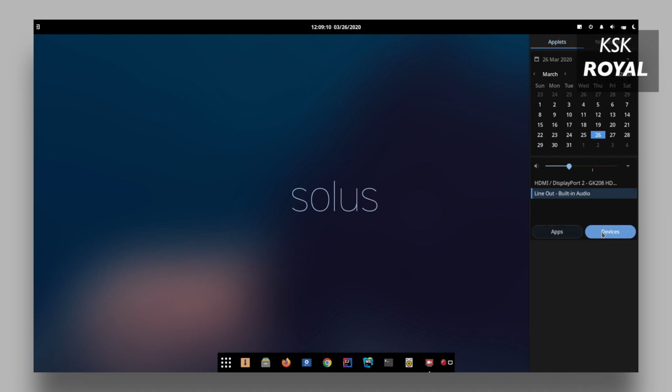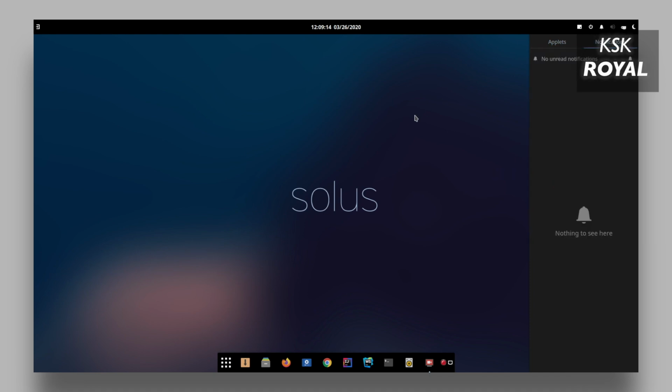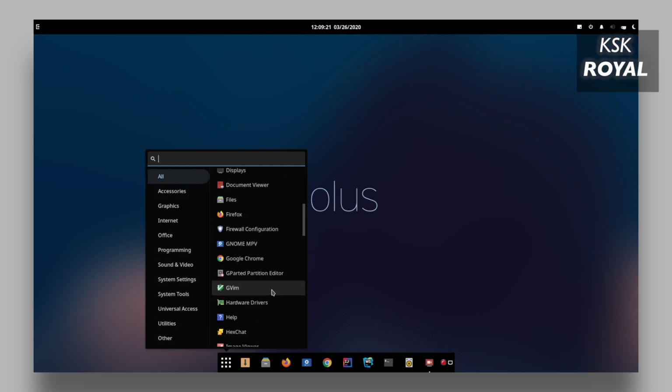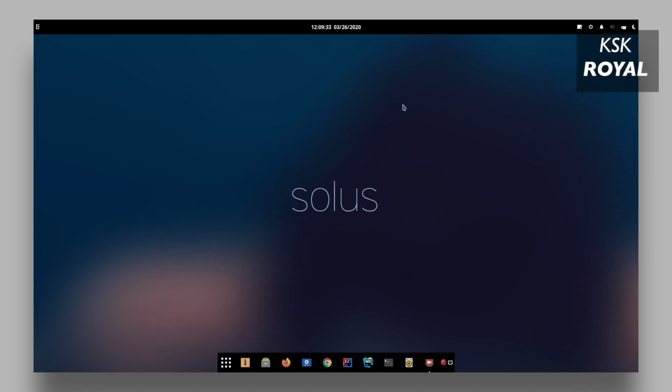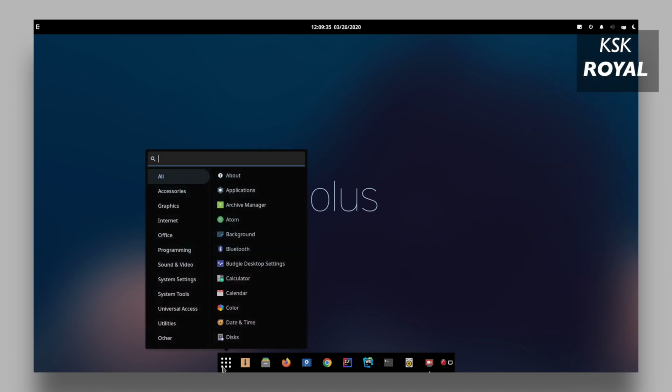Let's get started. Alright, so this is the first glance of Solus you get to see after completing the installation. The initial impressions after installing this distro seem to be impressive. The menus, app drawer, dock panel, status bar, and icons, everything feels natural at first glance. Anyway, let's talk about the features of this distro.